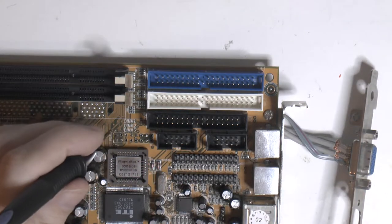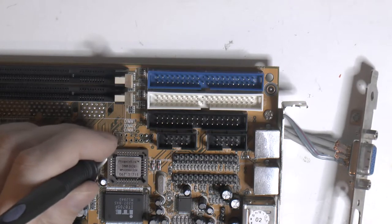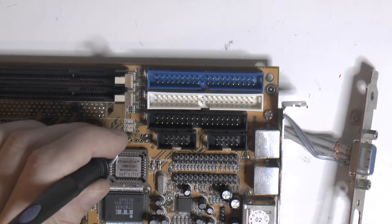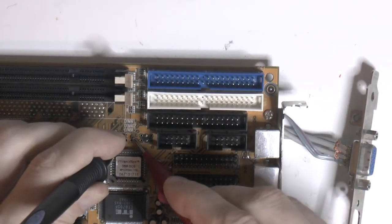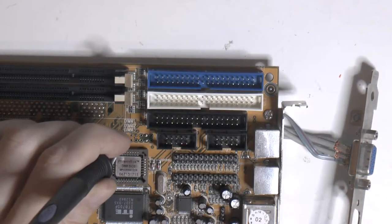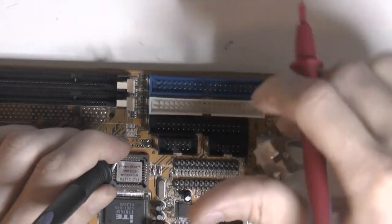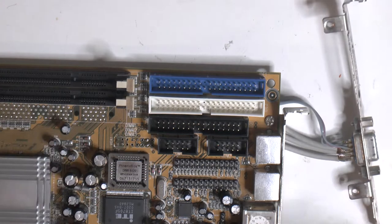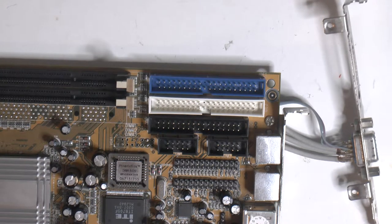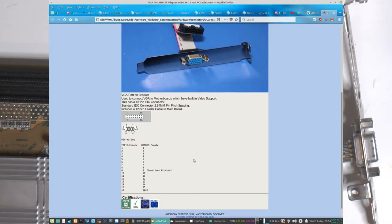So we can see here with all the solder mask, where the yellow area here is all the ground, so it's 1, 2, 3, 4, 5, 6, 7, 8, then we skip 9, 10, and if we check those, they are all obviously connected because they're grounded. We can check them against the ground on the board. And we could also check them here. So, from what I can see, this is basically the same pinout as the adapter on the picture that I showed you here. So we can use this as a guide to hook everything up properly.